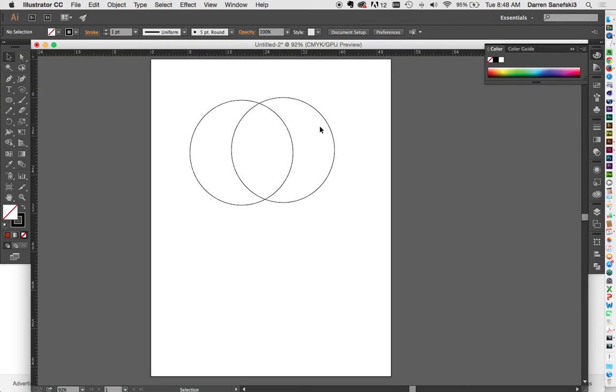So if I want to, say, make a crescent moon, so there's some pre-thought in what I'm going to create. So this right here is going to be my crescent moon, and everything else is going to be taken away. In order for Shape Builder to work, you have to select multiple items. You want to select the item that you want to take away and the item that you want to keep. So I have these two items, and if I go to Shape Builder, notice that there's a plus sign. That means that if I do anything, I'm going to add things together.